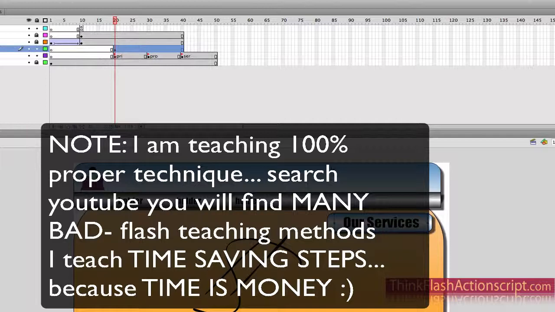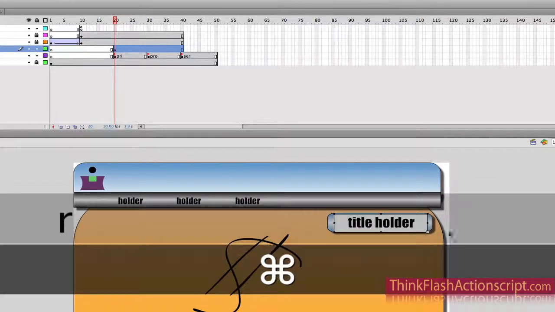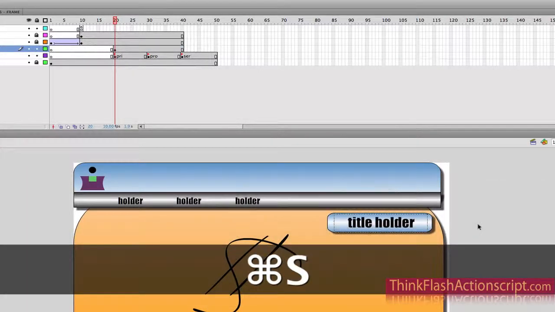When do I want this to say our services? Well, first of all, I just want this to say placeholder. Let's just have this say title holder, because I don't want to hard code the words our services.